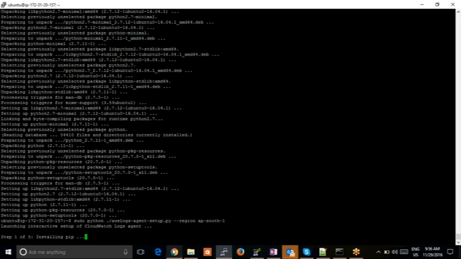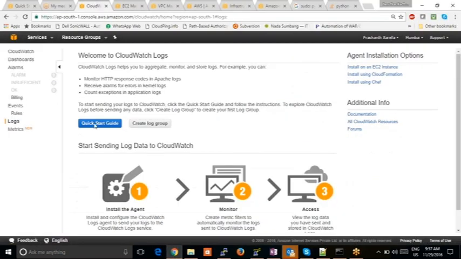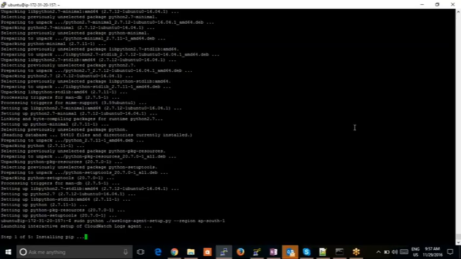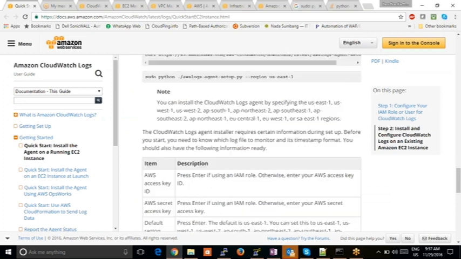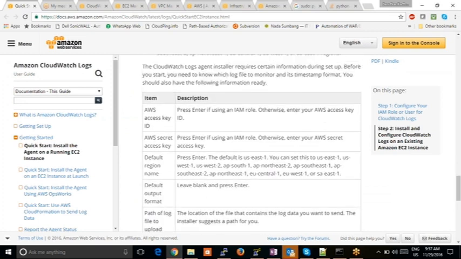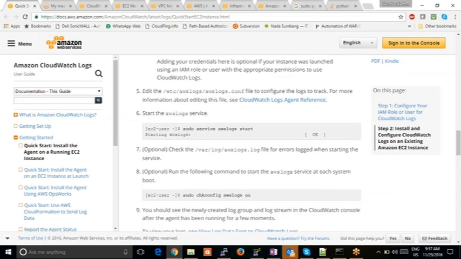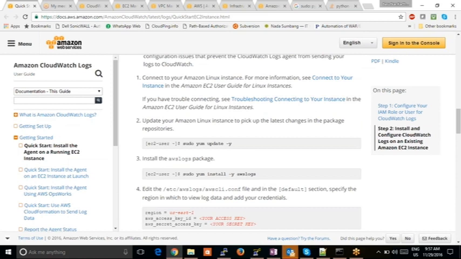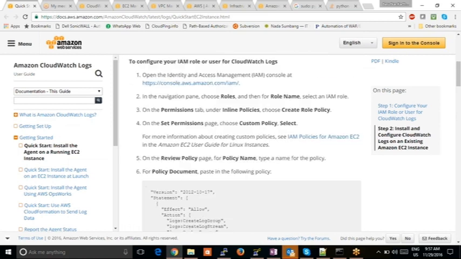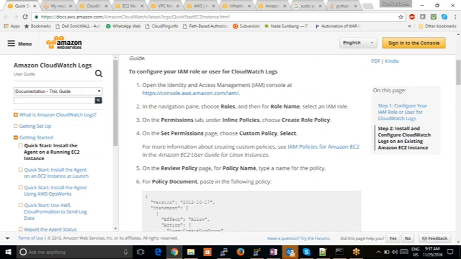This is how we install the CloudWatch logs package on that EC2 instance, if you want to enable it, or if you want to capture the logs of that particular instance. After installing the package, you have to configure it. You have to provide the AWS access key and secret key. You have to create one IAM user and give full permissions for the CloudWatch service, ki full permissions ichi avanni configure cheyali. You can find how to do that in detail in this documentation.